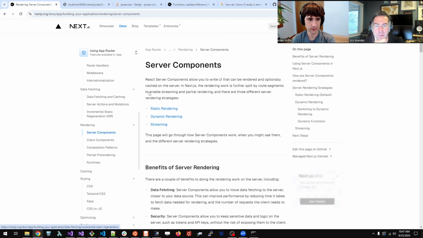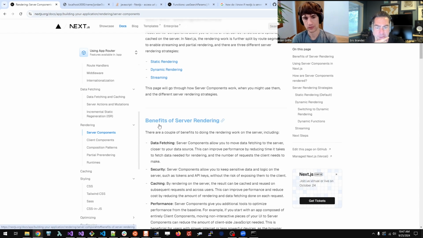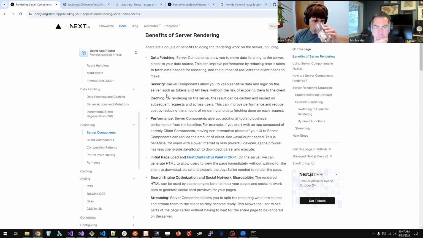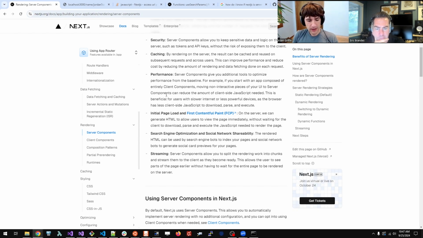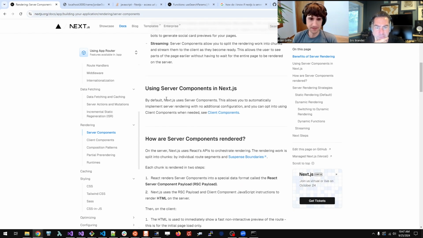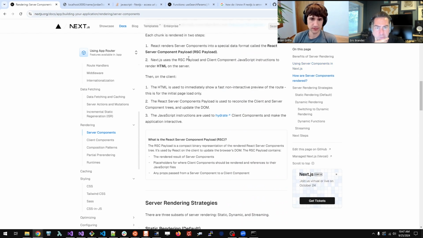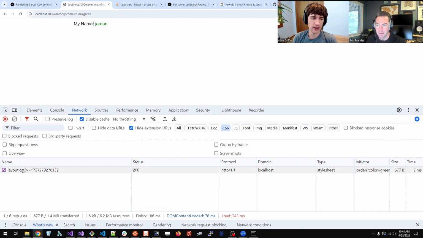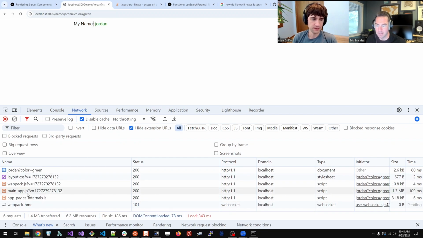Okay, so there's server components, React server components, static and dynamic, and streaming. So you can do your data fetching on the server. So we made server components. Oh, and this is the React server component. That's what RSC is, by the way, that we were curious about earlier. Because remember, when we change this or whatever, the RSC comes down. Is it in here? Maybe not.